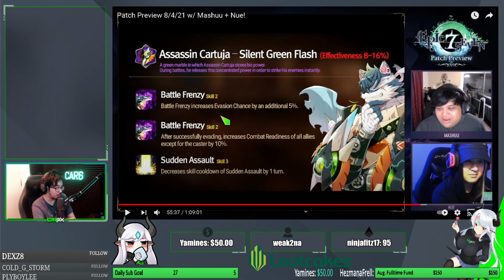The first two things that it buffs though are for his skill 2, the passive dodge chance for his team, and they're both kind of crazy. The first one will just increase evasion by another 5%, and I believe that will work for the teammates as well. Or the other option, the middle option, is combat readiness increased by 10% after successfully evading. So I think that one's probably gonna be the best overall.